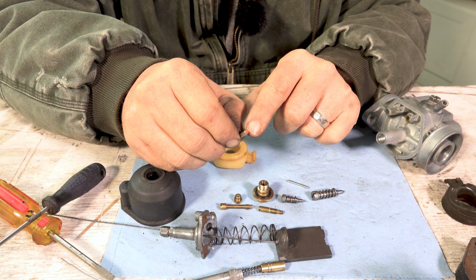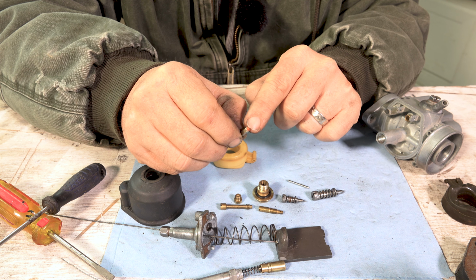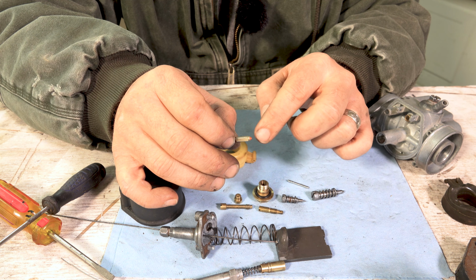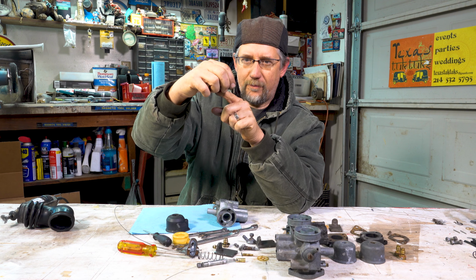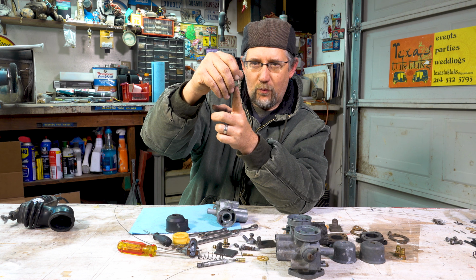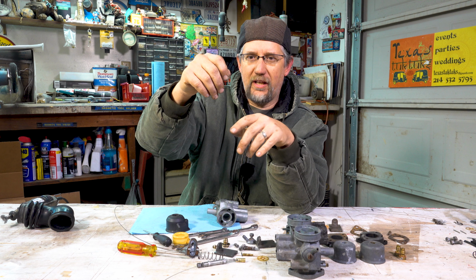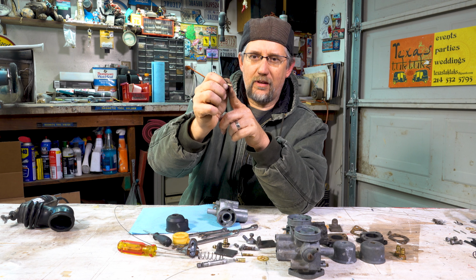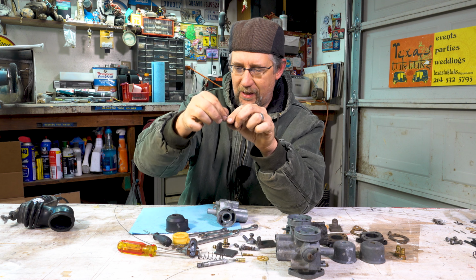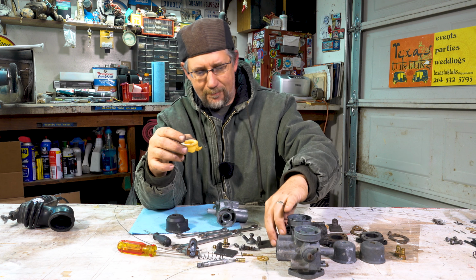If you buy rebuild kits, you can replace all of this stuff, but you've got to just look at it to see if it really needs to be replaced. What happens is it has a little rubber tip here at the end. It sits down in a small round orifice basically, and over the years that rubber can get worn down. If it gets worn down, it will let gas flow all the time, and you'll get flooding issues. So this little bitty needle with a little bitty rubber tip can be replaced if it has a worn ring. All right, so the little needle and the float, those two things go together like that.